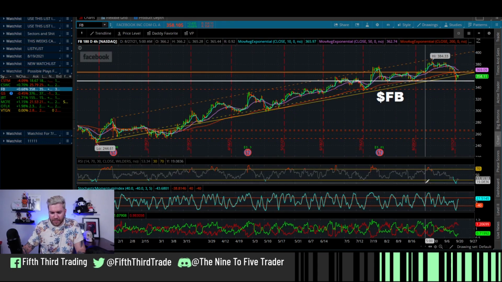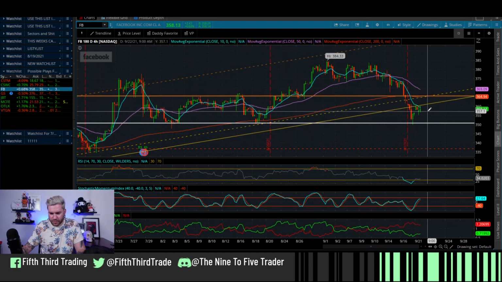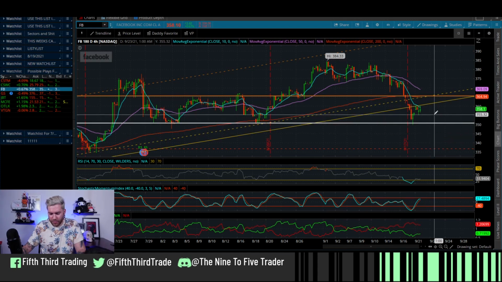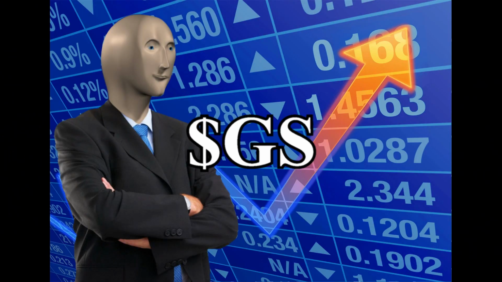30 RSI, never happens on Facebook. That's fantastic. Overbought, again, that's fine. We're building a support. We're building a support. It may pull back down above 350 and come back and create a new higher low. That's fine by me. Bulls, oversold. Bears, overbought. Facebook, once again, is fantastic. The only thing you have to watch is macro markets. If the tech sector, the comm sector, NASDAQ pulls down, I'm sure Facebook is a part of that and will come down with it. Make sure you watch your macro markets. But Facebook, definitely watch list it. We see some life there. It could be a really easy swing trade for sure.